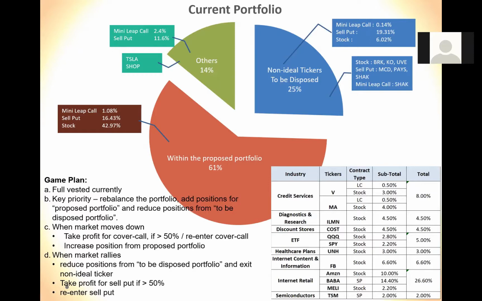These are the two main ones from the healthcare industry. And then a small portion comprises the ETFs, which are triple Q as well as SPY. Then there are two small portions, one for FB, which is Facebook, and the last one is semiconductors. So that's how I want to balance my portfolio.